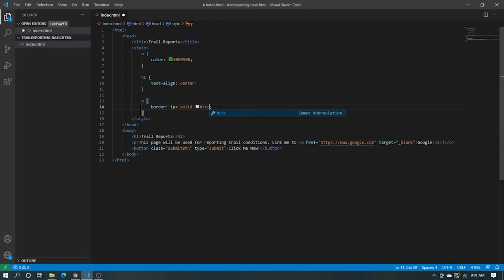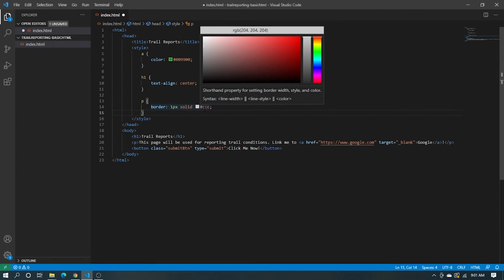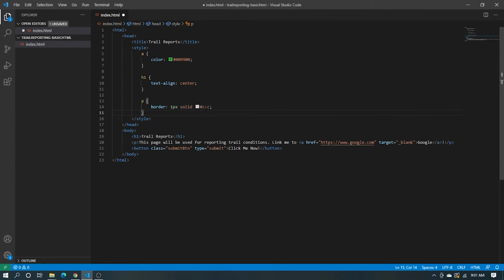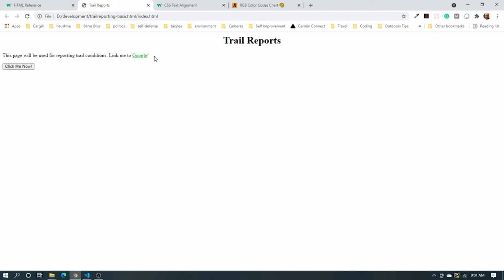Whenever you're doing something that's going to be all letters all the way across, so this and then the 3 C's are the same. Kind of a weird thing about CSS, but basically it's just shorthand whenever you know all of your letters are going to be the same. So we're going to save that, and we're now targeting the paragraph tag here. And so when I reload the page, there'll be a border around the paragraph tag, and you'll notice that it extends the full width of the page. So the border is going to go all the way down to here.